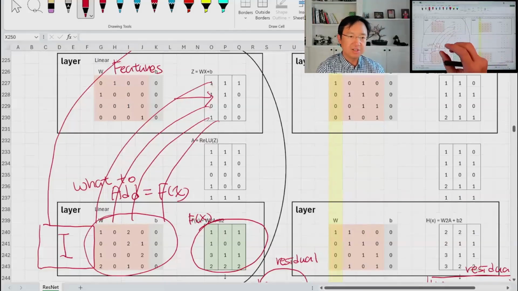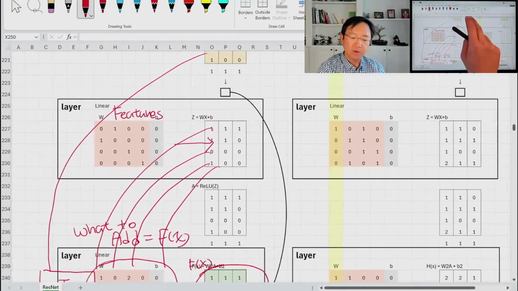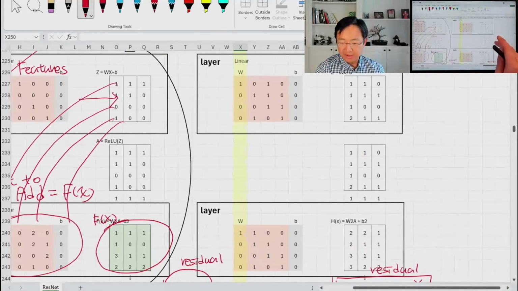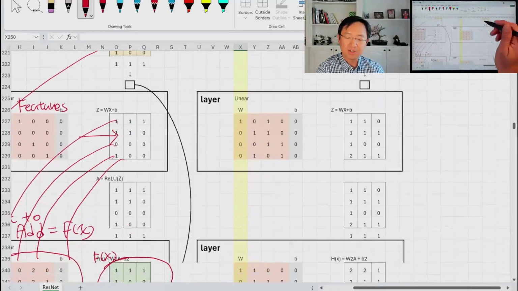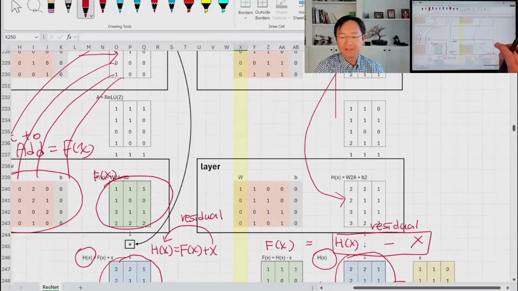Let me just try one more time. The way that you can understand residual network is that it creates a situation where your first layer could be specialized in extracting features by combining the input. And the second layer can just focus on what feature to add to your input. Whereas on the right-hand side, it doesn't quite have the division of labor. You just keep trying to transform again, and transform again. Hopefully, you get to your output.